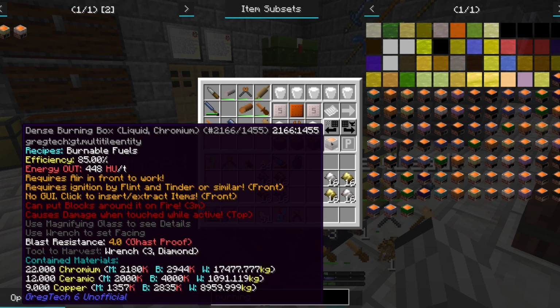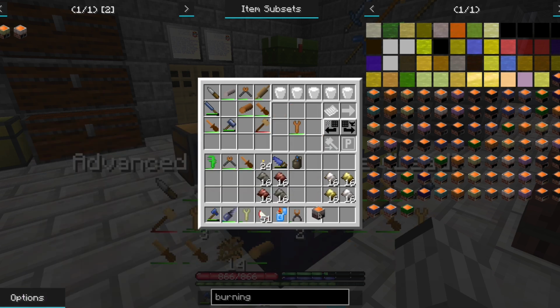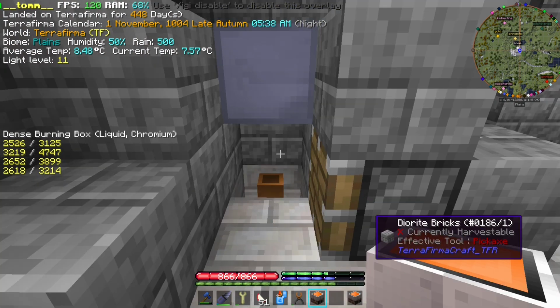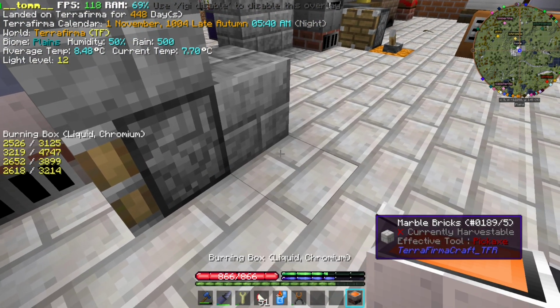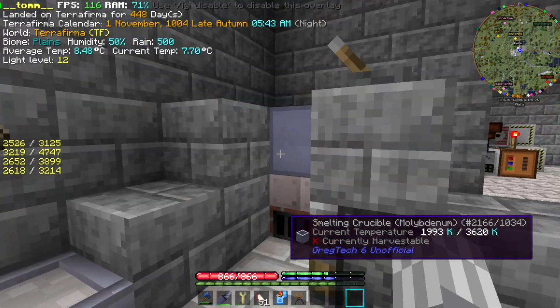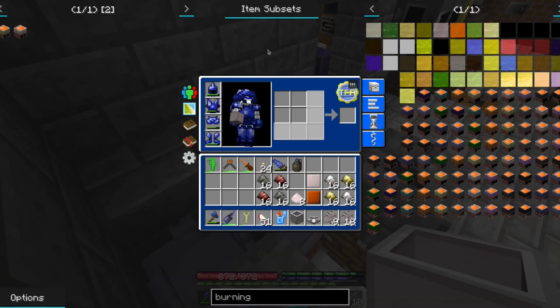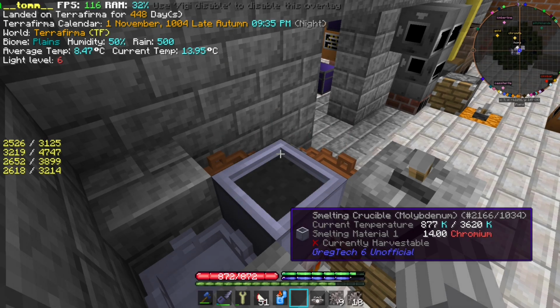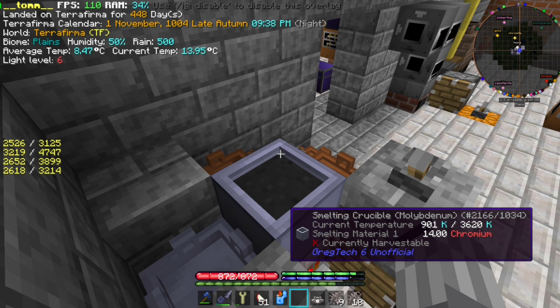We shall also improve our personal crucible. We are going to make a dense chromium burning box. This bad boy will produce more than 400 heat units per tick. And we are going to recycle our old chromium crucible inside the new one we made last episode. I don't know how a crucible fits in a crucible, but look at how fast our new burning box can heat it up.